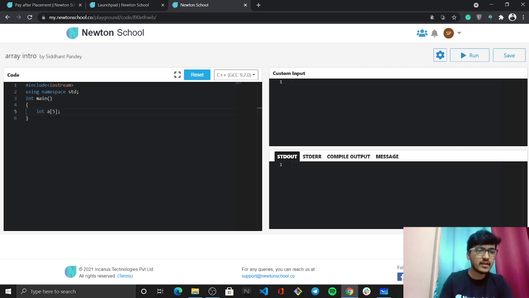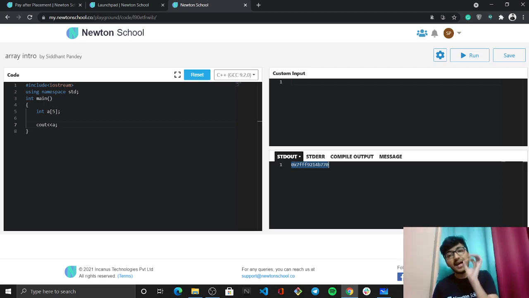There is an array of 5 elements, right? And I try to print this array. See, an arbitrary garbage value will be printed here. The value I am getting is a garbage value because that is what is stored inside. So by default, an array has a garbage value stored inside of it.